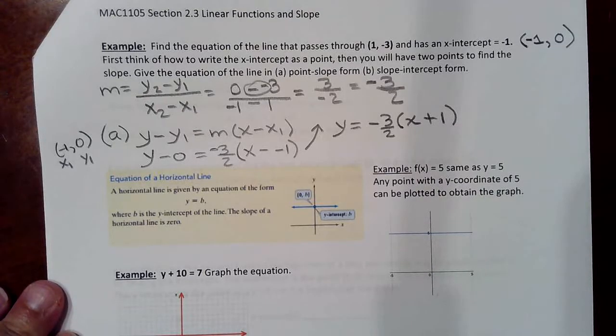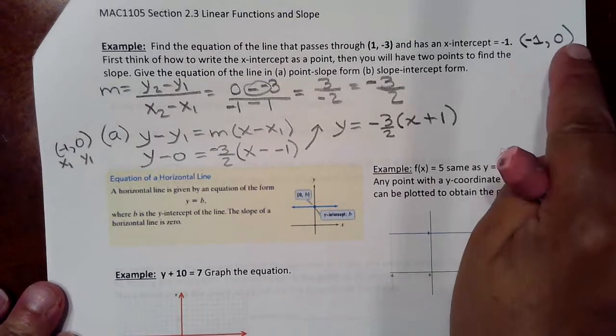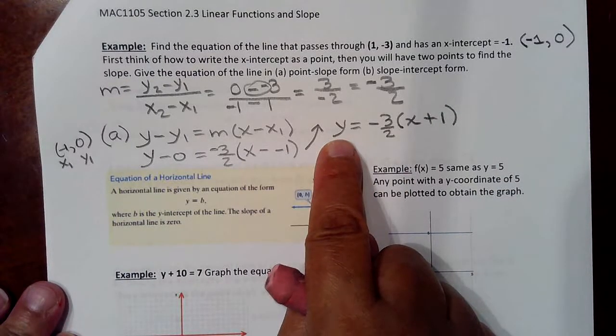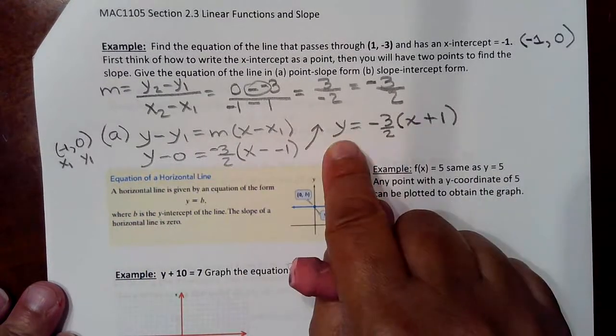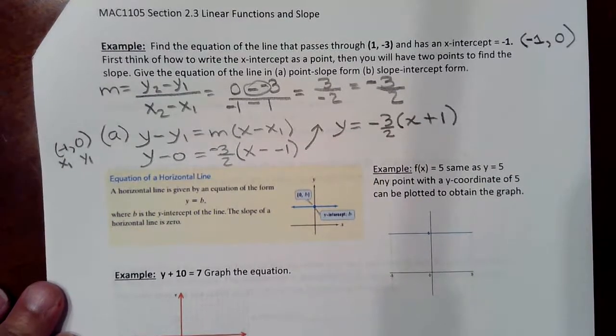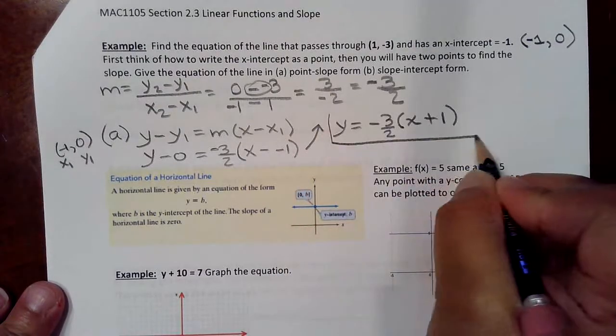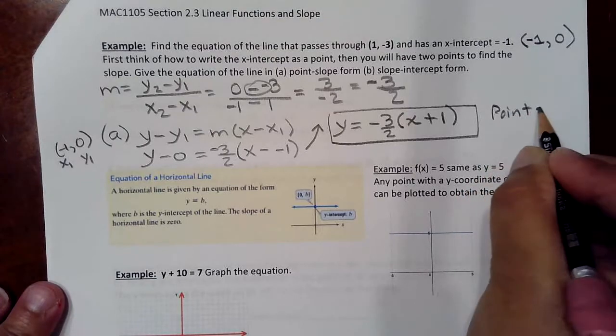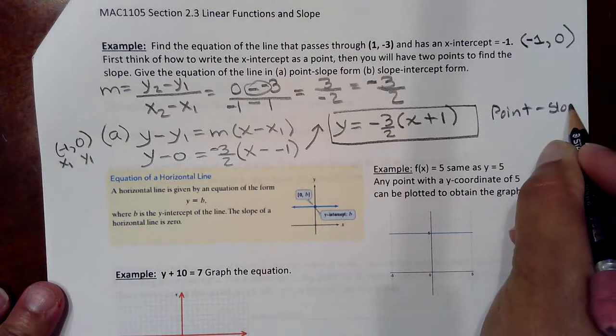Okay, so it just so happens because of the x1 and the y1 that I chose that we ended up getting just y. Y take away nothing was just y. So we actually are very close to having this in the form that they are asking us for in part B, the slope intercept form. So this will be my point slope equation where I can just leave the parentheses in.